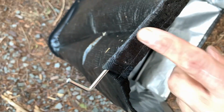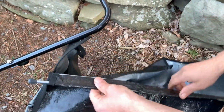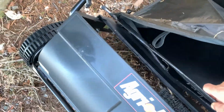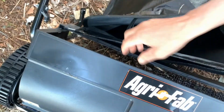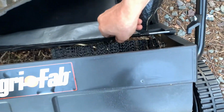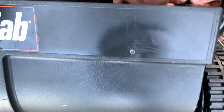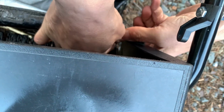So it's just this part. And it was me, my son, and my wife. Then the bottom piece is the straight bar, this one, and you put those ends on it. The instructions are a little bit difficult to follow. I thought those hooks had something to do with the bag and how you put it in, but the actual bottom part of the bag goes in here, so you can see, and it goes on the other side here too, right there, and that's what keeps it in place. The rubber is, I believe, there to keep it from sliding out easily, and it's really hard to put in. Okay, there it goes.